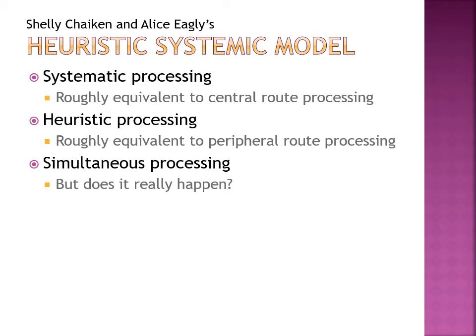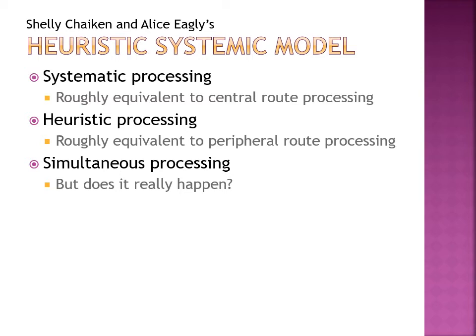And there was at least some initial research, some initial experimental evidence, some initial social scientific evidence that says this might happen. But for the most part, there hasn't been research that's held that up. What most research seems to indicate is folks either go down the systematic processing route or they go the heuristic processing route, and they're usually not doing both simultaneously. It tends to be one or the other. So that's one of the things that helps us do good social science. We ask questions, we test them out, we look at initial results, we test them further, and then we use that as real evidence for drawing the conclusions that we draw.